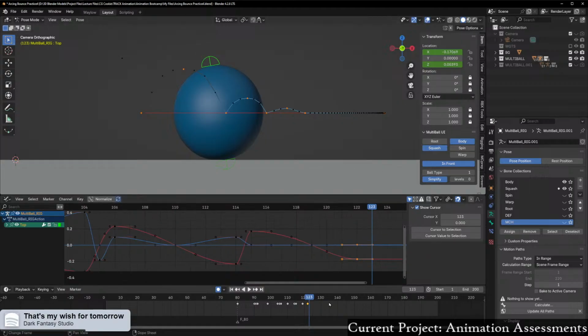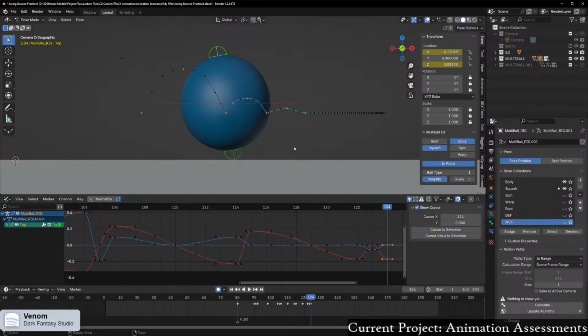So if I Alt-G, actually that's not too bad. I'd need to, okay, maybe make this one.